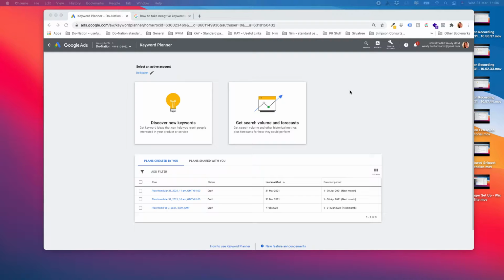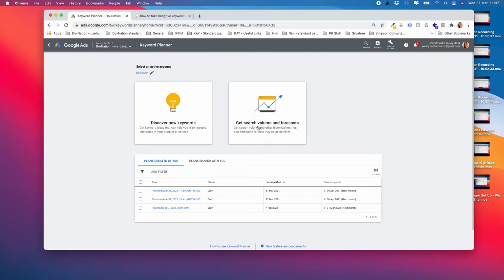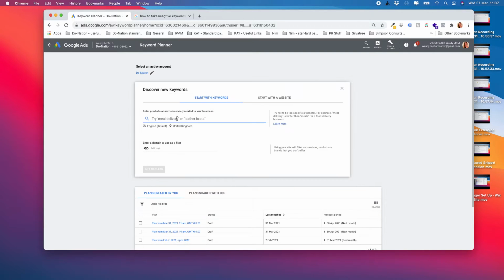to our organisation. So if you remember before, we created a really fantastic list of super relative terms within the keyword planner tool, coming up here to the tools and settings and clicking on the keyword planner. So now that we're in this screen, we're going to go through the same process. We're going to discover new keywords and we're going to put in a bunch of the keywords that we actually did select, and I'm going to show you why.